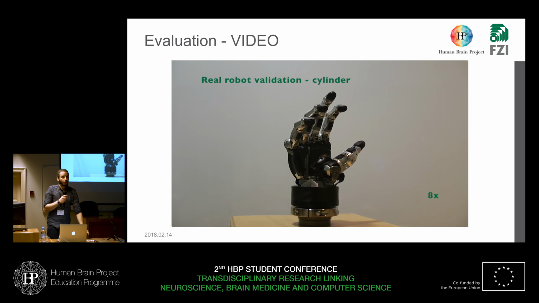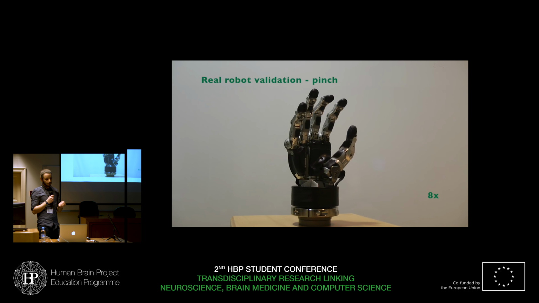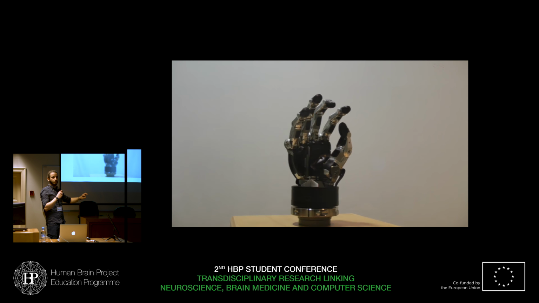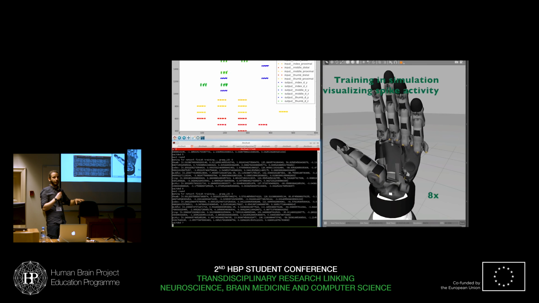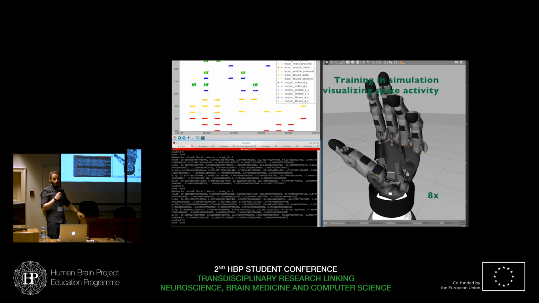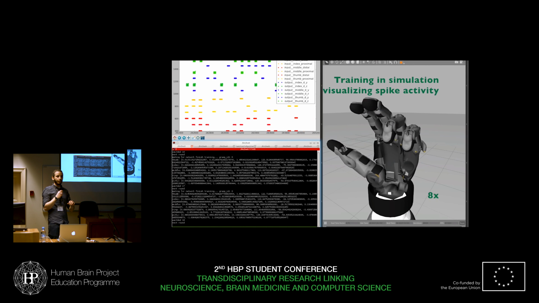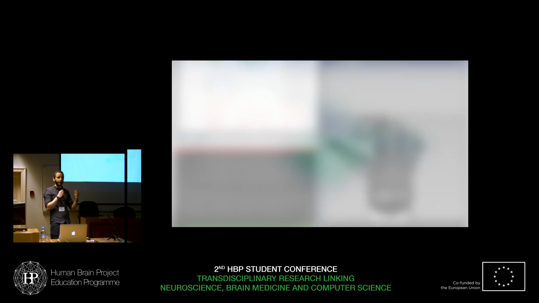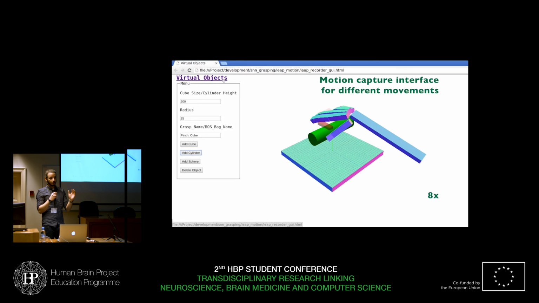We tested on the real robot and in simulation. This is the cylinder grasp. It's accelerated and it's not continuous control. What's important here is the following detail. We are taking the raw spike output from the network and decoding it to commands. So we don't have muscles in this approach so far, which you can see very clearly here in the simulation. In the real hardware, you always have low-level controllers that smooth it a little bit, and then you have this post-motion. But in the simulation, you can see it very well.